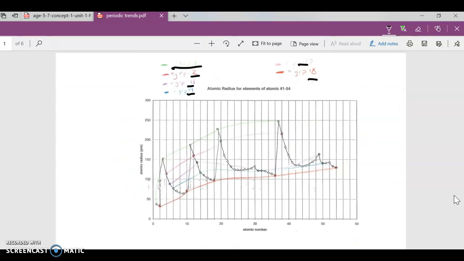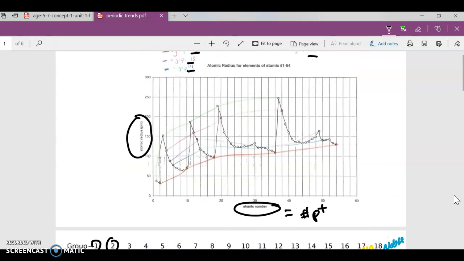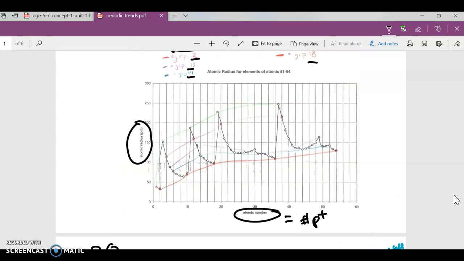And the second part of what we were looking at is, can we read graphs and determine what kind of similarities we have? So on this chart, I'm looking at radius, that's size of the atom, as it compares to atomic number. Atomic number tells us the number of protons. Atomic number is these big numbers here: 8 for oxygen, 7 for nitrogen, 6 for carbon. And so we wanted to look at this chart and be able to read the graph.